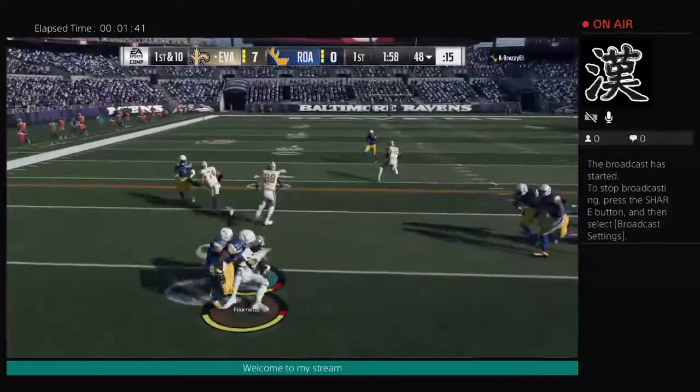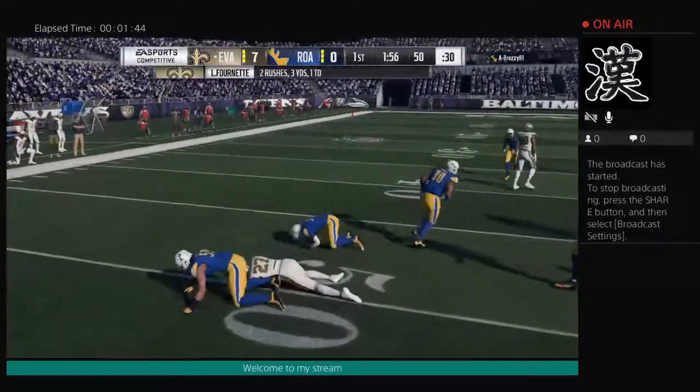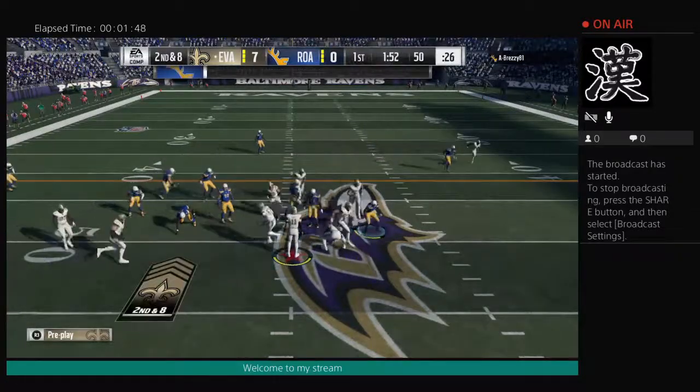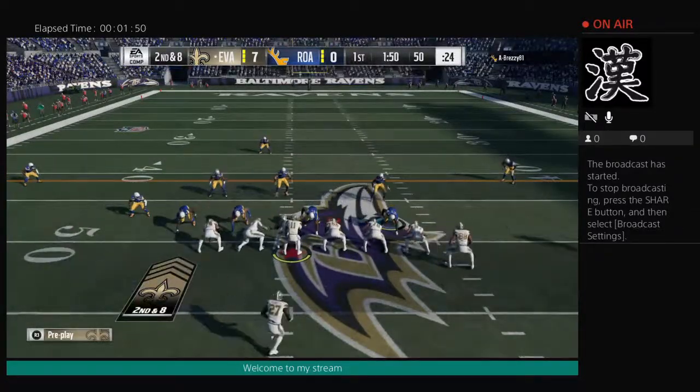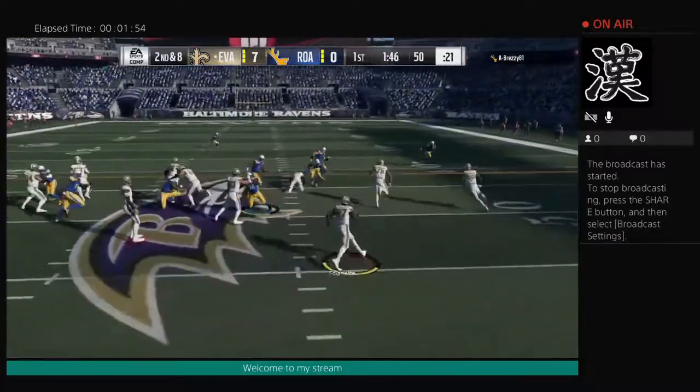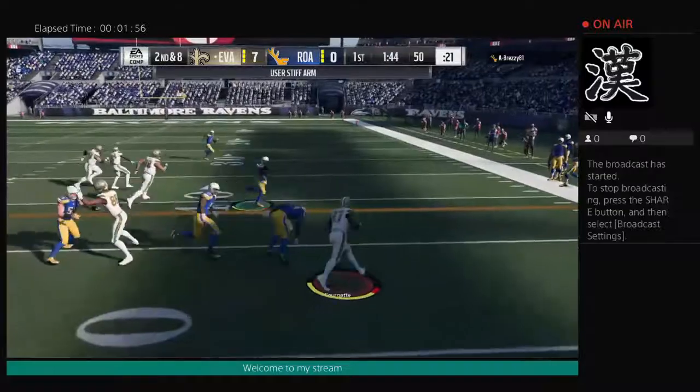Now they'll run it on the toss. And he'll be brought down right at midfield after a gain of only a couple. He was hoping to get to the edge, but they did a really nice job of forcing him back inside. That's excellent fundamental defensive football. Don't let them outside where they can really shred your defense.